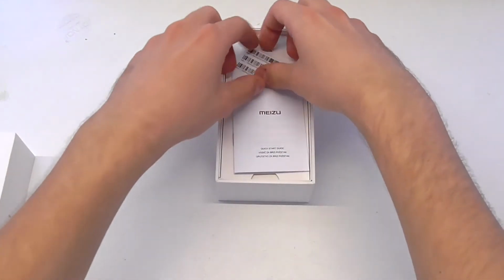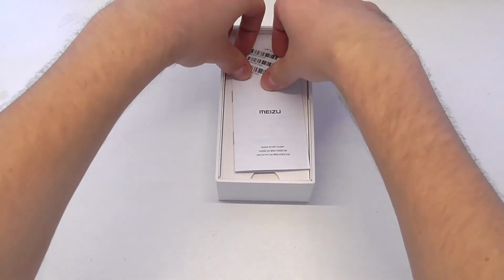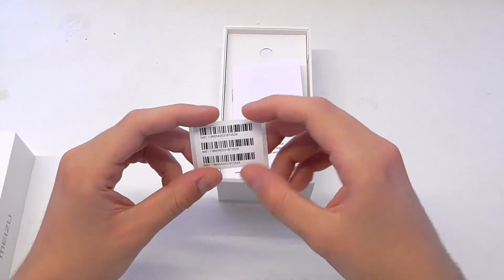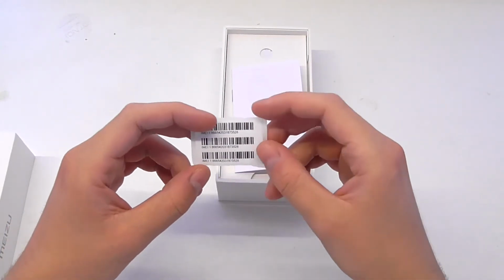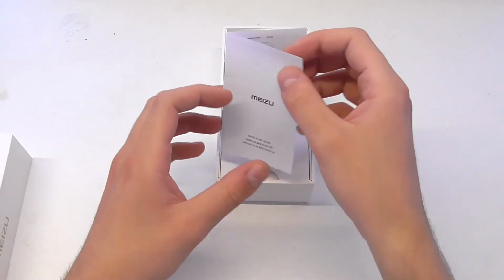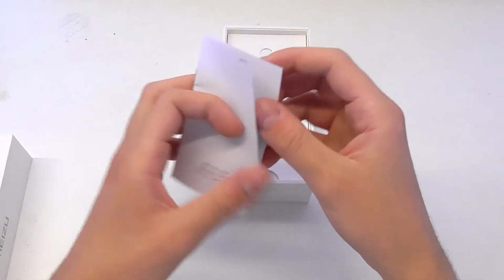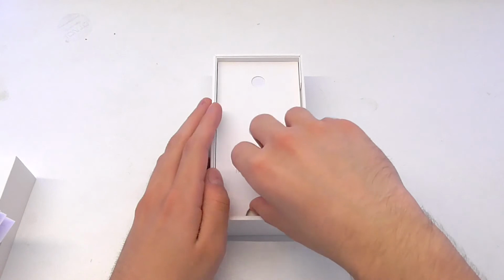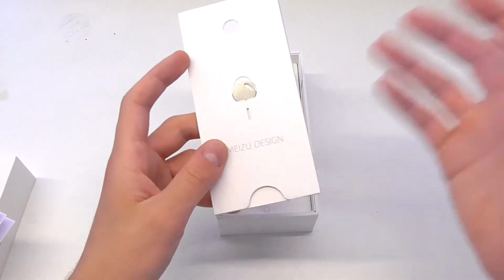Here we got... wait, let me pull it out. It's kind of hard. Here we got 3 IMEI stickers, and I don't know what these are used for, because you can see the IMEI in software, but we have those. We also got a quick start guide here. And below we have the SIM removal pin, which is probably also used for removing the SD.